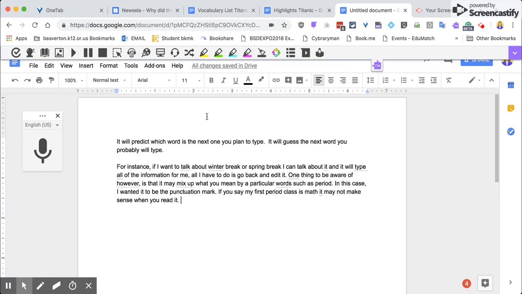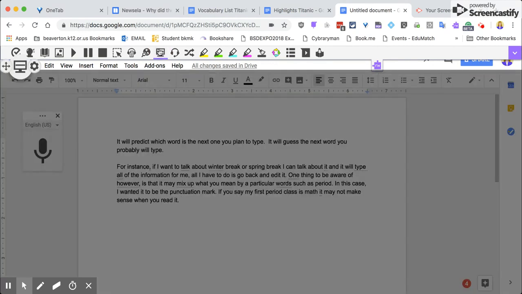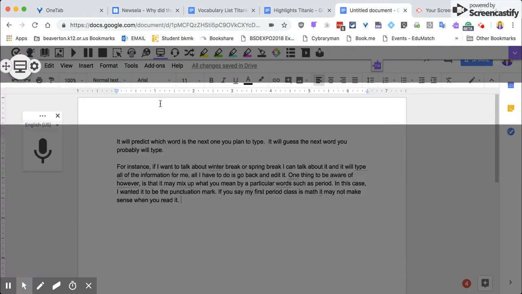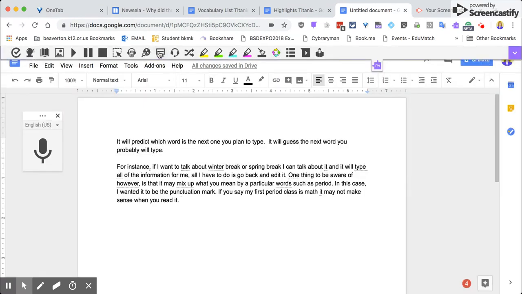All right, so those are some of the tools to use in your Google Docs. If you have an assignment from a teacher and maybe there's a lot of directions, you might want to use the masking so that you can go down the page while you're reading it, or you may choose to have it read the directions to you. That should be most of the tools you're going to use for Google Docs.